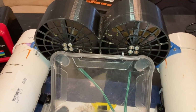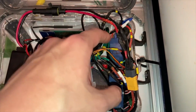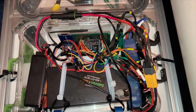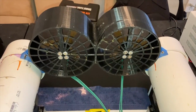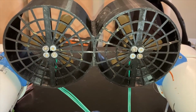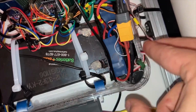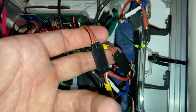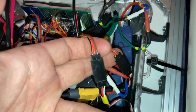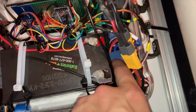So still only one motor is running. I'm gonna swap the connections from one motor to the other ESC, and that way I'll have an idea of whether the motor's the problem or the ESC is the problem. Just swapped the ESCs from one motor to the other, and now only the other motor is spinning. So that tells me that either this ESC is bad or it's not getting a good throttle signal for some reason. Now I've put the motors back to their original ESCs, and I've switched which one is connected to which throttle signal, and no effect. Still only one motor. So through process of elimination, I can tell that this ESC is bad.